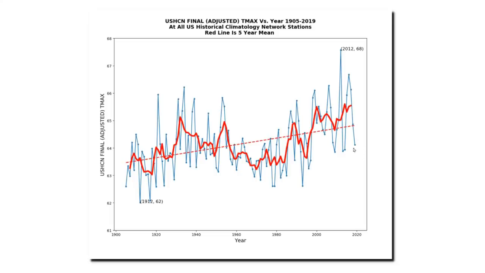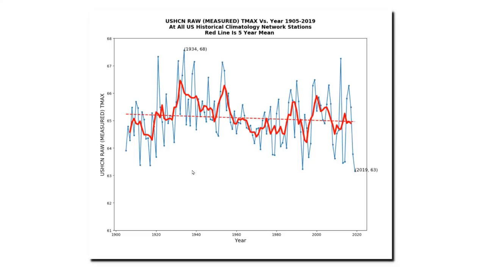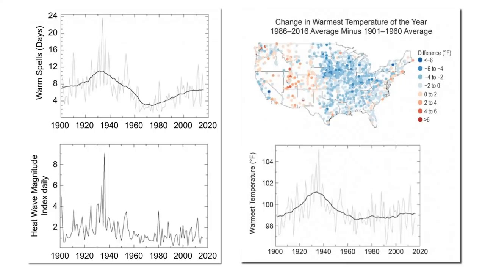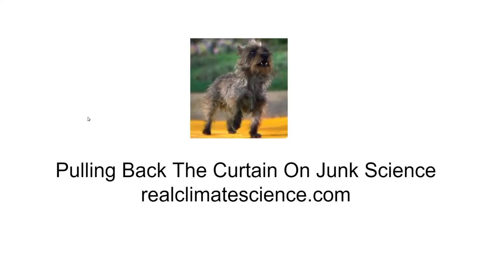It looks like this was accomplished by throwing in huge amounts of fabricated and very warm data. My conclusion is that the adjustments in the final dataset which produce a strong warming trend are almost entirely bogus. From my 12 years of studying this, I believe the measured data showing a cooling trend in U.S. temperatures is probably accurate. Supporting the idea of long-term cooling in the United States are graphs from the National Climate Assessment showing the U.S. used to be much hotter than it is now. NOAA has never been transparent about what they're doing, and they need to explain why they're turning a long-term cooling trend into a warming trend. You can visit realclimatescience.com for more.